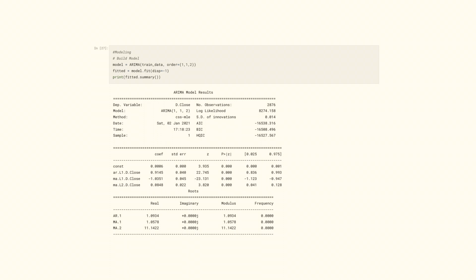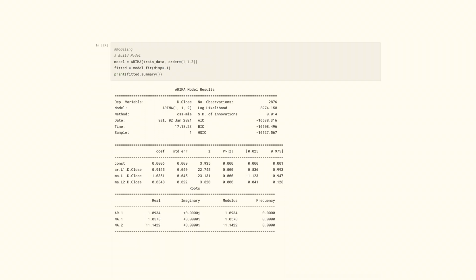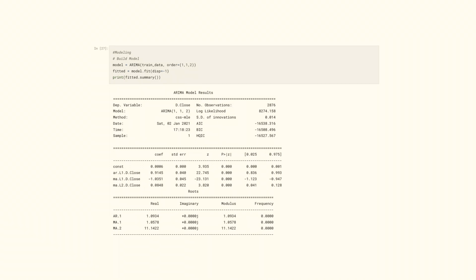Let's start forecasting the stock prices. Next, create an ARIMA model with provided optimal parameters p, d, and q. The auto ARIMA model provided the values of p, d, and q as 1, 1, and 2 respectively. Building a time series forecasting model using the ARIMA, Autoregressive Integrated Moving Average, method. ARIMA is a popular method for time series modeling because it can handle data with trends and seasonality.